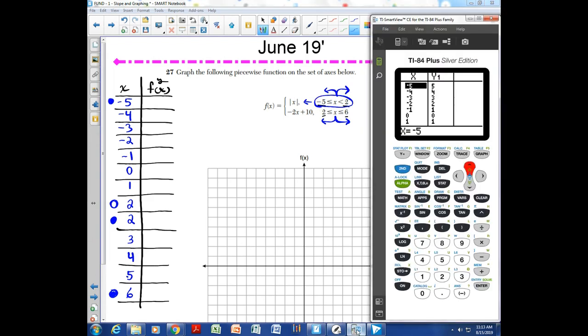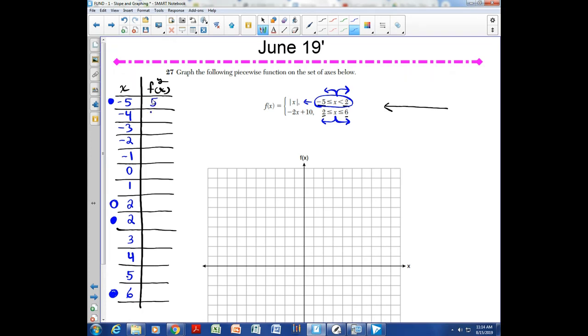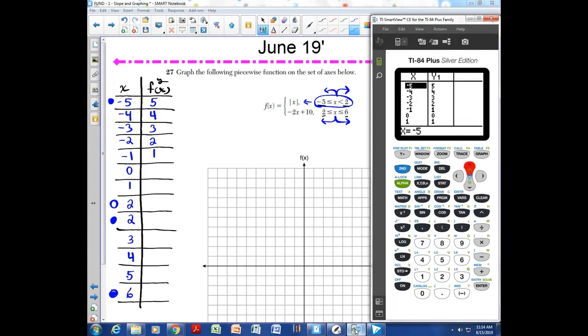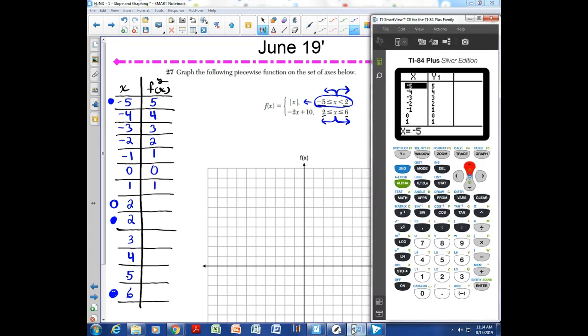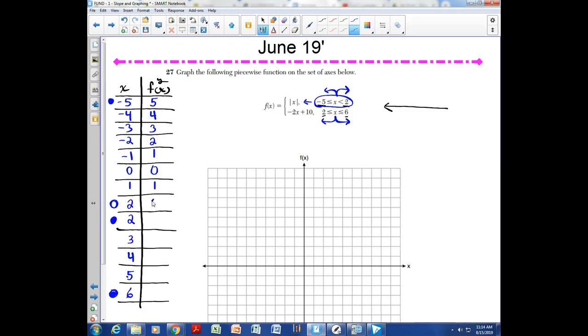So as I can see, it's pretty simple. They're really all just going down from 5, 4, 3, 2, 1. Go back to my graph. 0, 0, 1, 1. And then there's one more. So if you really want to be extra careful, we're going to go put the 2 on the top now and see that it's 2, 2. Okay, there we have the first part of our graph.